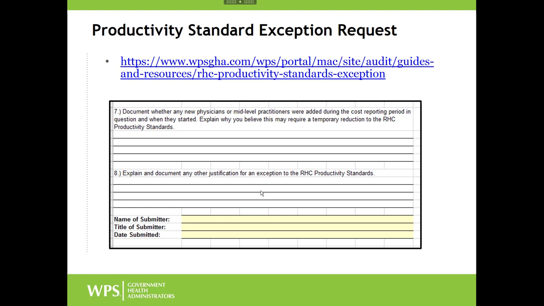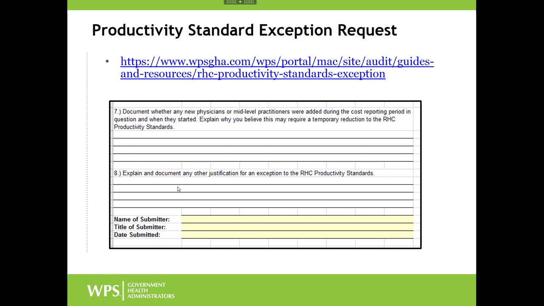There might be situations where there's turnover in the facility. Even that Federal Register that I cited earlier from 1982 does discuss the potential for turnover and how that may cause a temporary decrease to the number of patients that come to that clinic. There might be a relationship building phase. So things like that might help to justify your request, again, on a temporary basis.